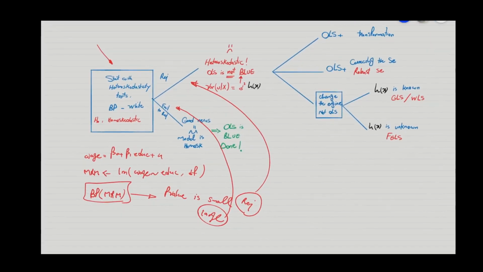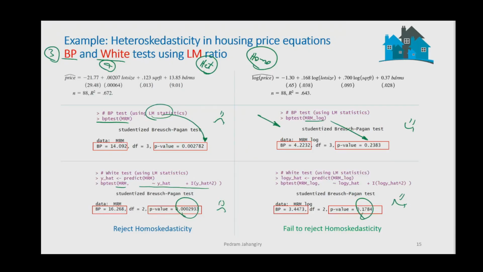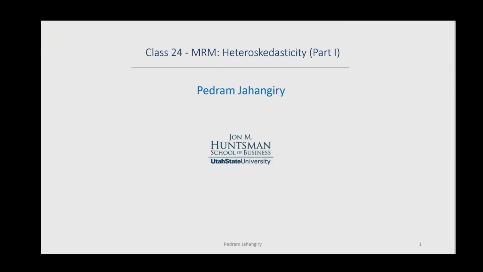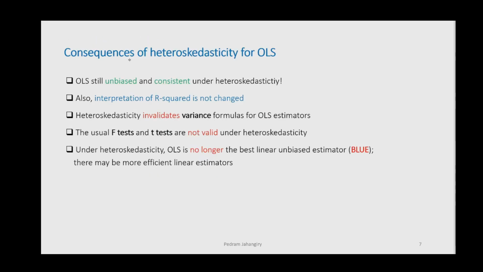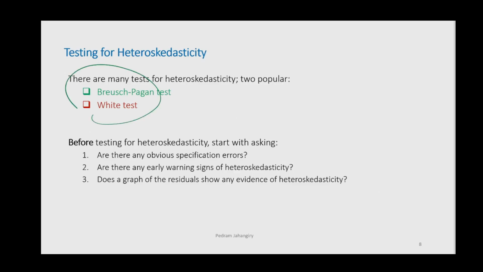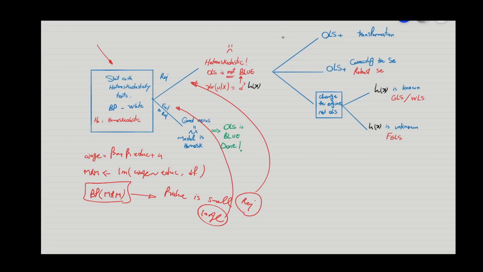All right, so in this class, we talked about what is heteroskedasticity, and we saw what the consequences of heteroskedasticity are, and we said that, okay, it's a bad thing, so we have to, first of all, diagnose it. So how do we diagnose it? This is what we covered in this class. In the next class, we will see how we can fix it. Basically, we're going to talk about these remedies. So this is a topic for class 25. Now that I know that my model is suffering from heteroskedasticity, what can I do about it? All right. See you in the next class.